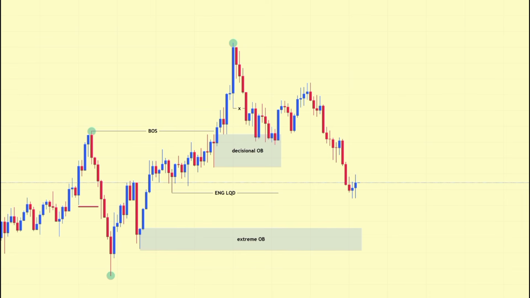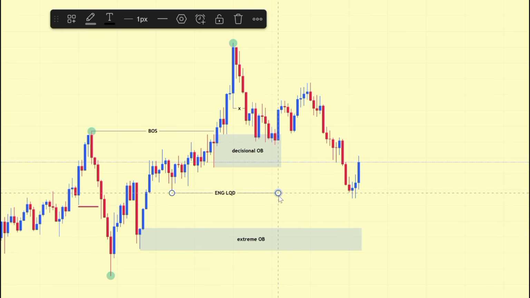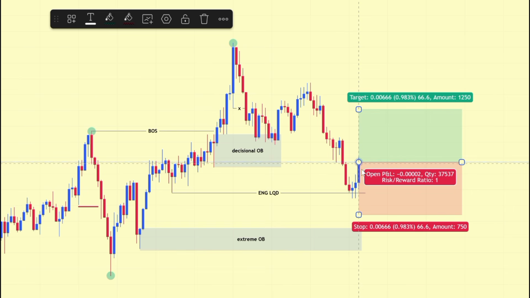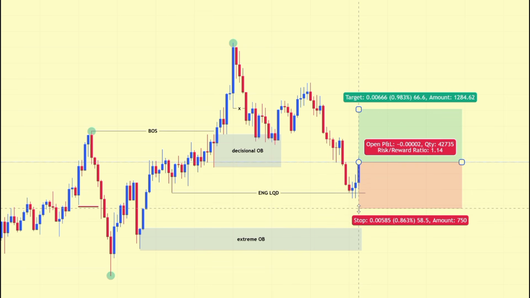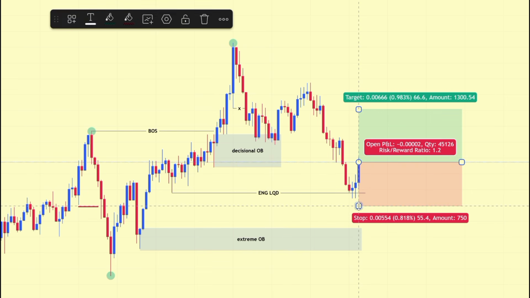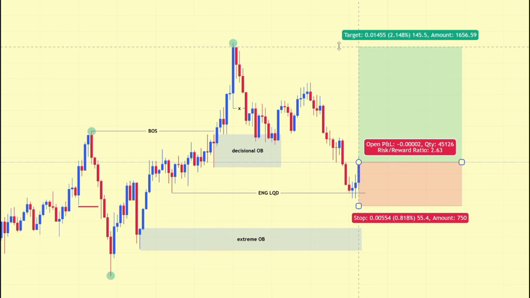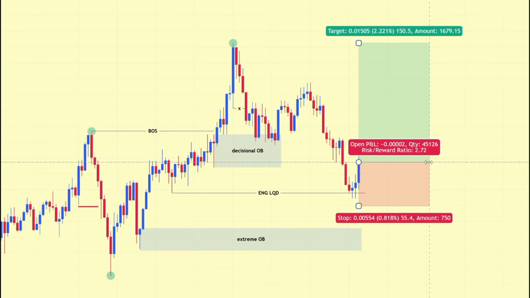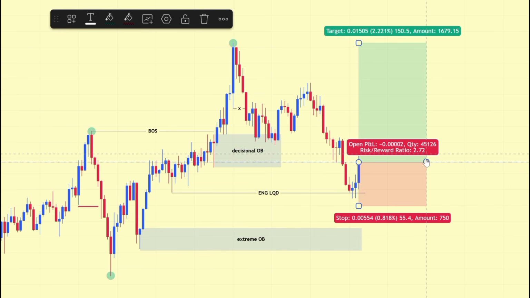Okay, so exactly right here, we can clearly see price has taken out the engineering liquidity and is giving that reaction. We can clearly see clear bullish momentum in our favor, so that gives me extra confidence to take the entry. Of course, stop loss a few pips beyond that reversal pattern, and I'll be targeting the external high exactly right there. So this gives me 2.7.